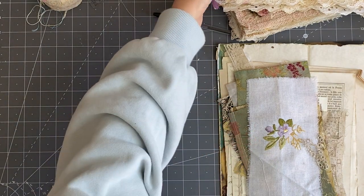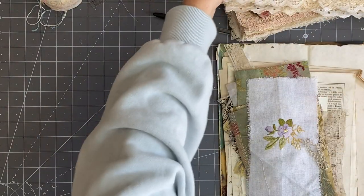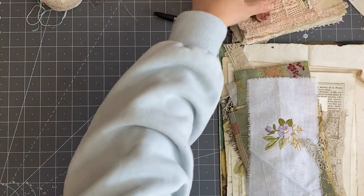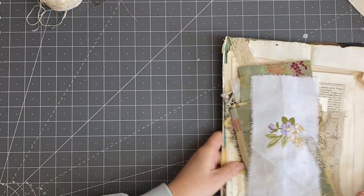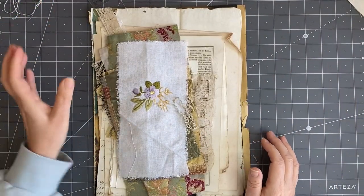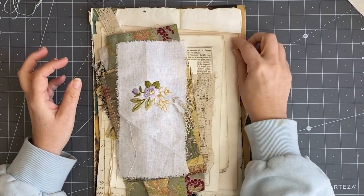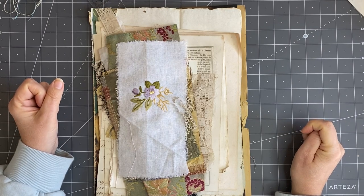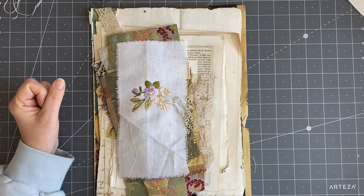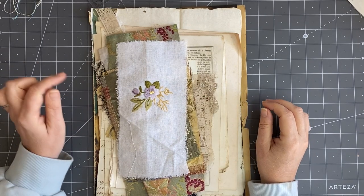I had done a kit for that one, and then I came across, I'll put those aside for reference, I came across all of these documents, so I had enough to put some kits together. Now I do have some more kits available. I haven't put them in my shop. Maybe I'll put them in. There's four finished today. I'll put those in my shop, and then I have a couple of others that I need to finish up something for.